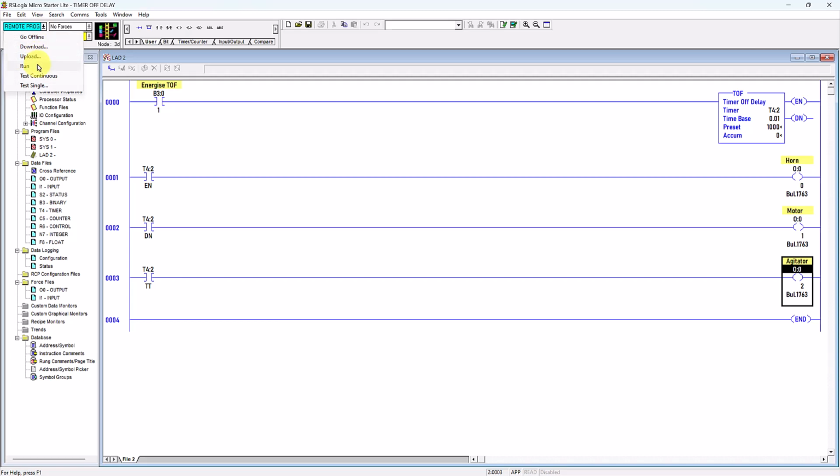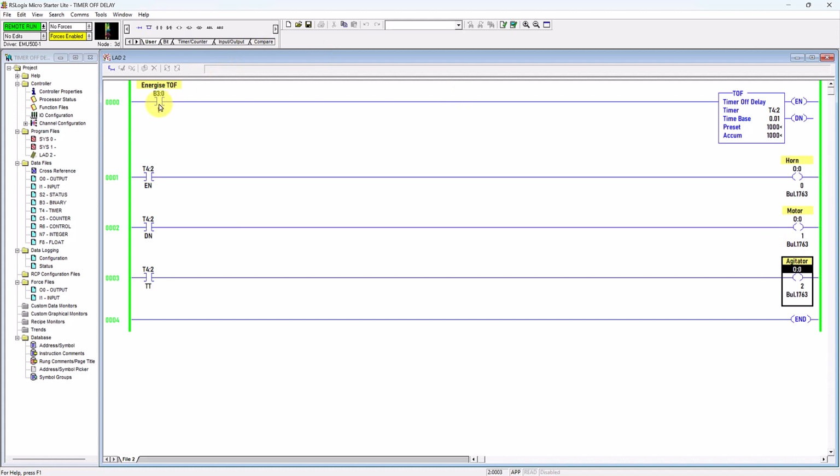And then I click here to run the program. So see what will happen. Once I trigger this bit to on, it will energize the timer off delay. Once it's energized, the enable and done bits will be activated, and both these virtual switches which are linked to the enable and done bits will be triggered from normally open to close. Thus, the virtual power will flow through these two rungs and energize both digital output 0 and digital output 1.